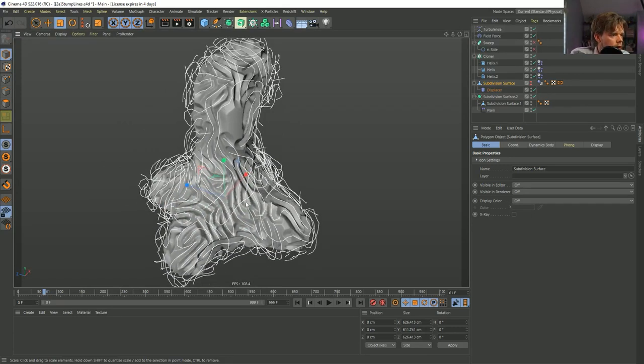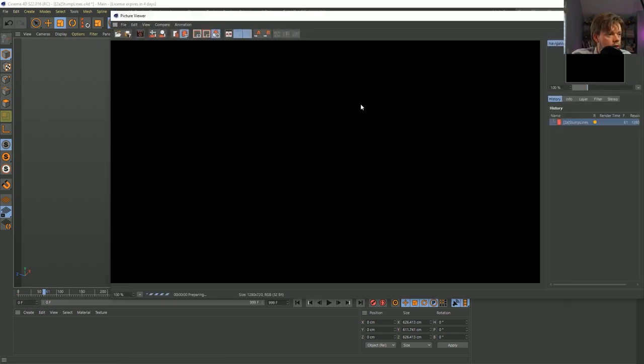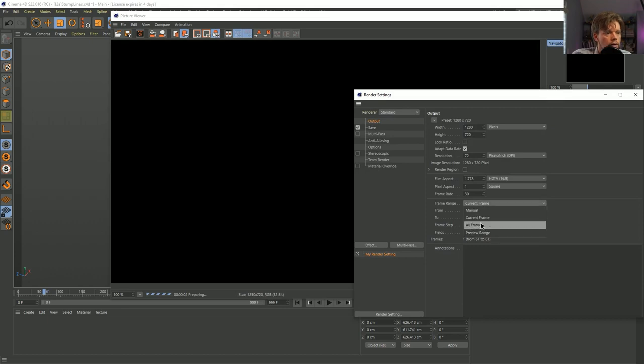Let's just render this out. I just want to render quickly. I was going to put a copper material on there, but then we have to turn on some physical render, and that's going to take a lot longer. I guess it looks good in the viewport, though. Viewport renders don't let you play back too much, though. So whatever, I'm overthinking it. Let's just send it to the picture viewer with all frames.